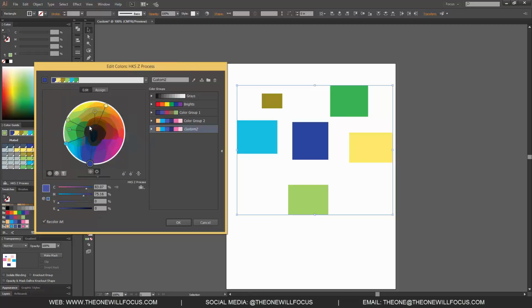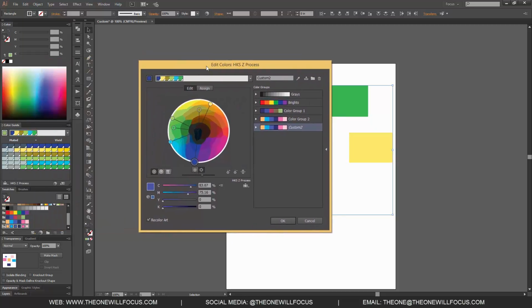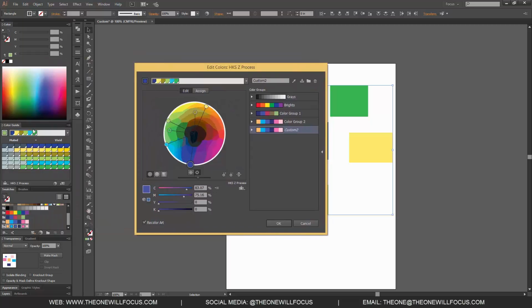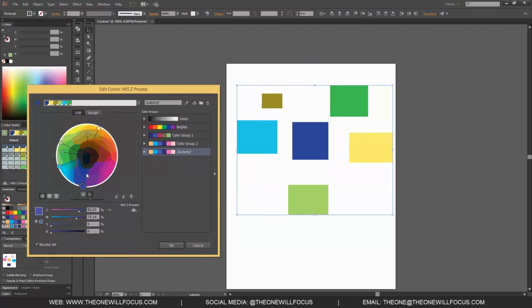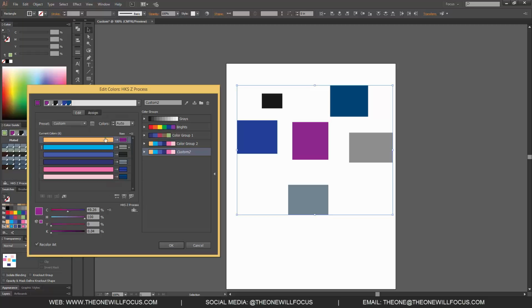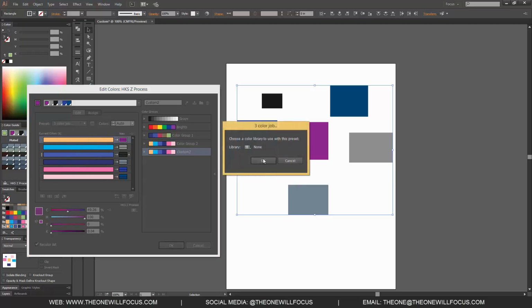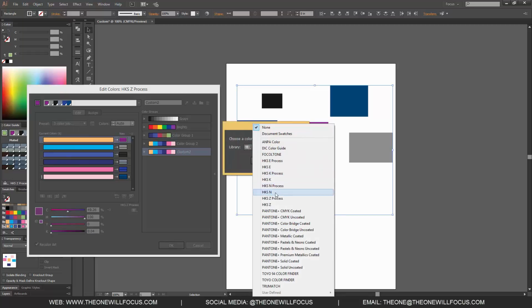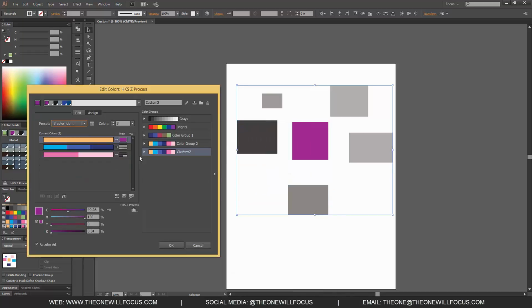So let's just click this, and now you'll notice that it changed the color set here as well as here, where these colors are representing the color library that we just chose, which is HKS Z process. You can also go into the Assign menu, and you could fool around and change these presets to various color jobs. You can choose the library, click OK, and now it will only use the colors that are within that segment.